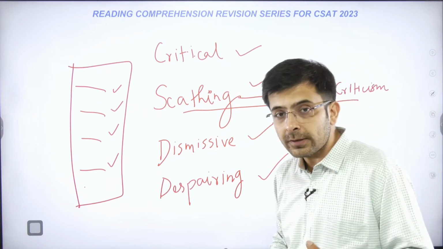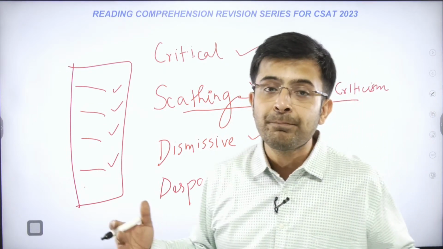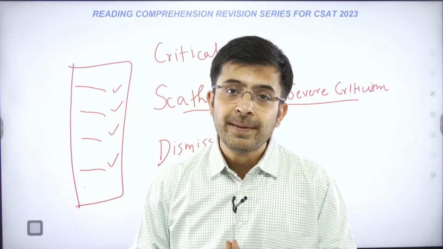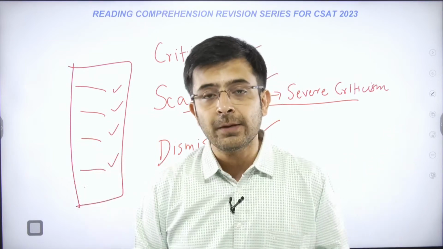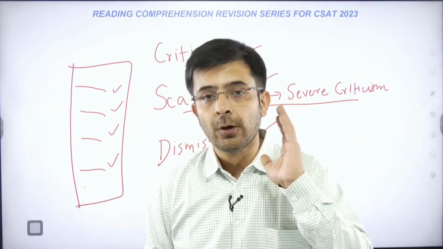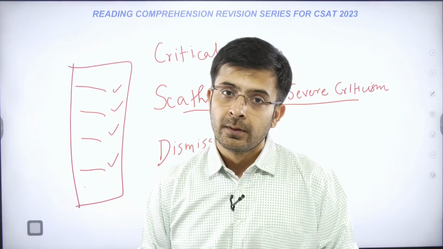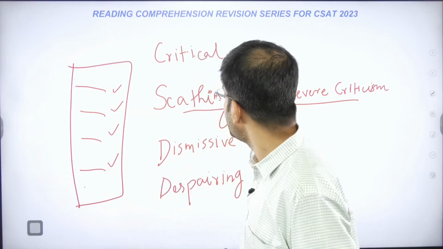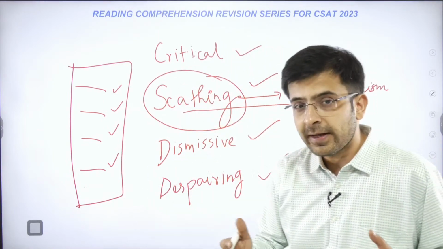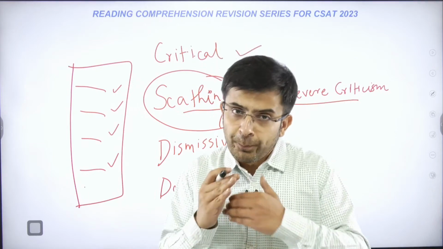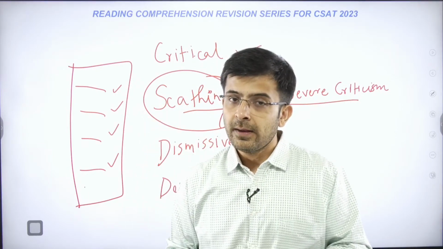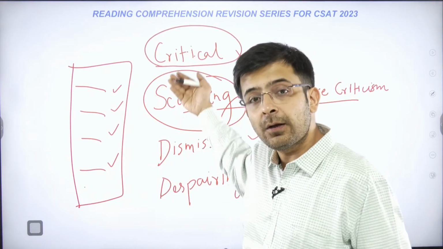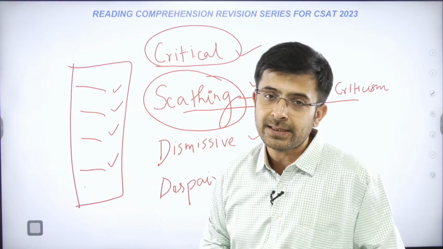For example, if the author has given away words where he's being completely critical to an extent that he's being very, very dismissive. He's absolutely going at the particular idea or the particular entity or the organization or the person. If the degree of criticism is that high, then you probably would consider scathing. However, if he's just criticizing without crossing that limit, okay, then that would be critical. So again, these are two very closely related terms, you can say.